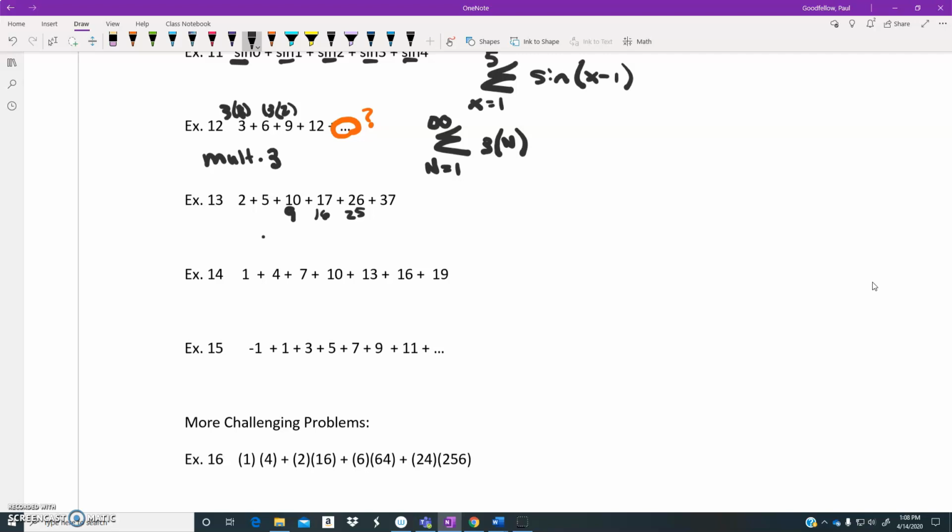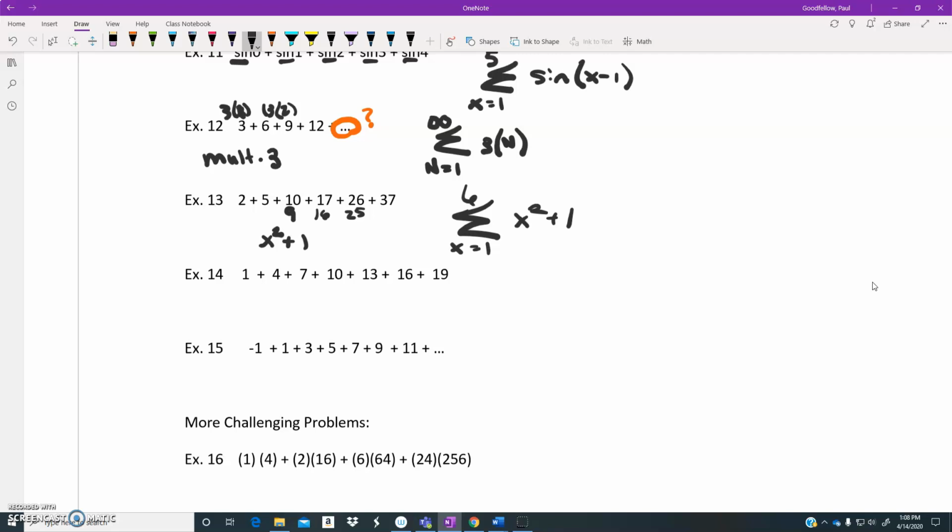So it's kind of like we squared the value and then we added 1 to it. Oh, all right, let's try that out. Sigma of x squared plus 1, and then I started at 1 and I ended at 6. And that gave me the sequence that's going on there.